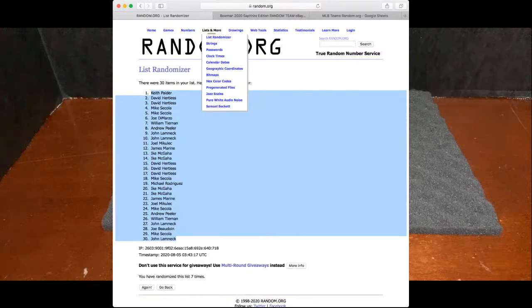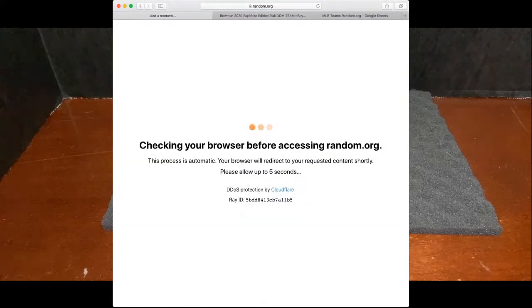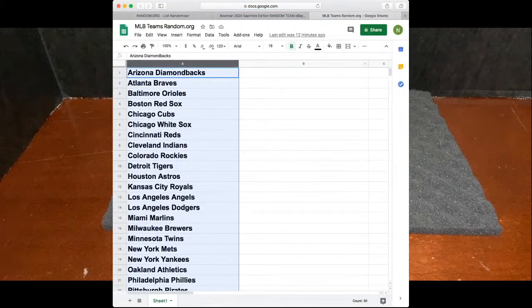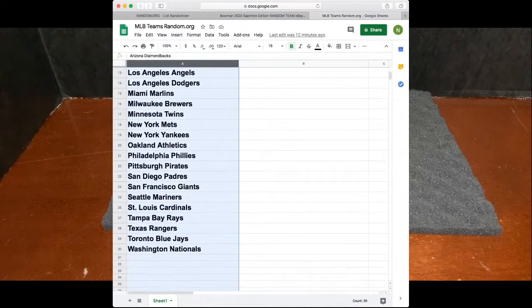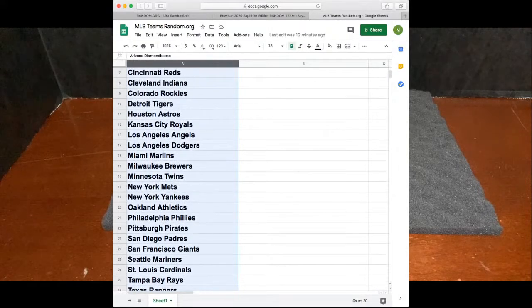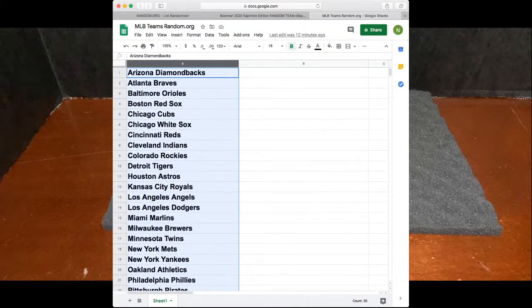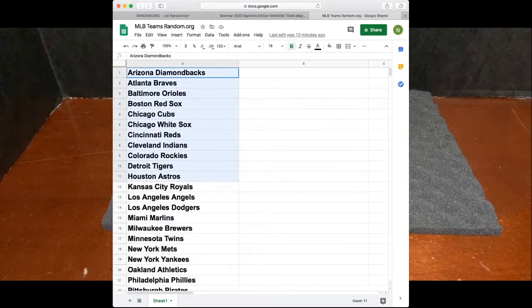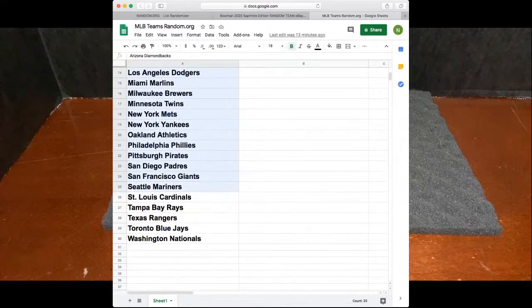So we have that. Give me a second here. All right, back to the list randomizer. Here are the teams. So here are the 30 Major League Baseball teams. Just want everyone to follow along. I have them in alphabetical order. There's 30 teams: Washington, Toronto, Tampa, New York, starting with Arizona. Okay? So same thing, we're going to put these in. There it is, there's 30 of them.